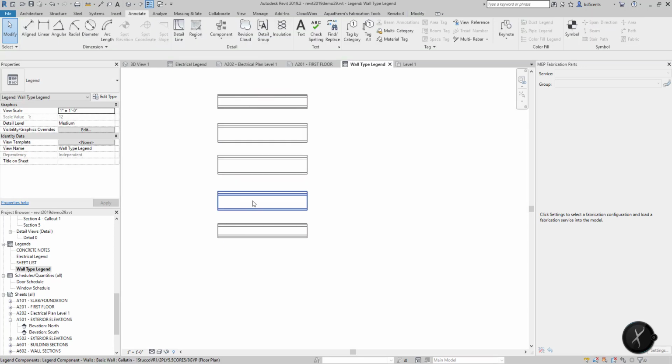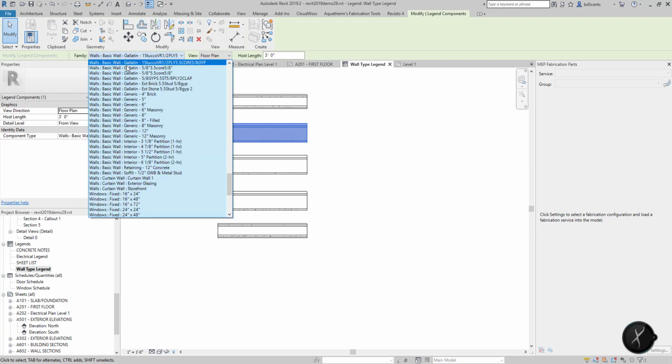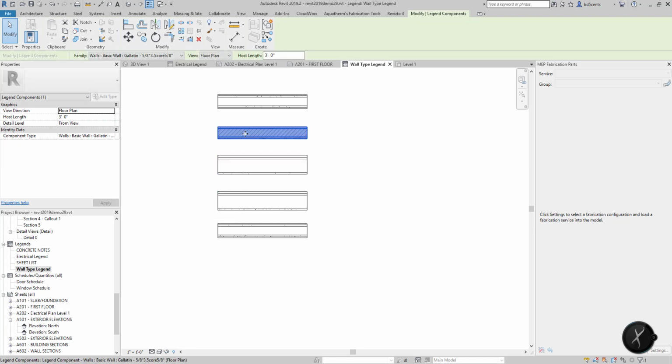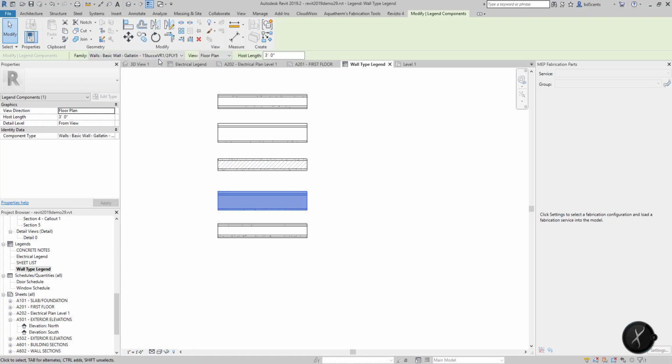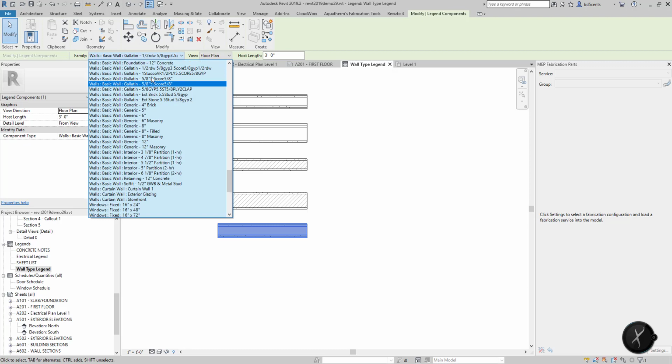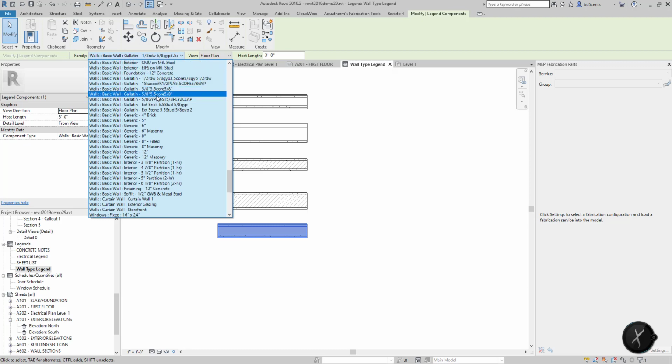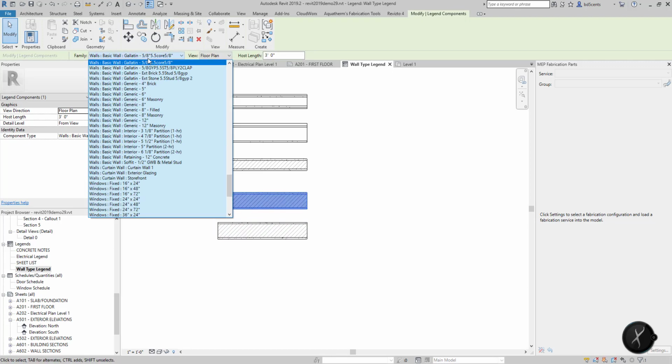So cool, everything's aligned. Now 1 inch, we'll do that. Oops, we wanted this one. 5/8, 5/8. So I'm just creating all the different Gallatin walls that I created. 5.5.